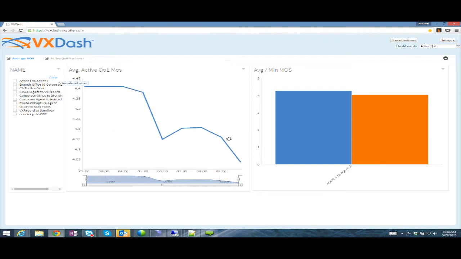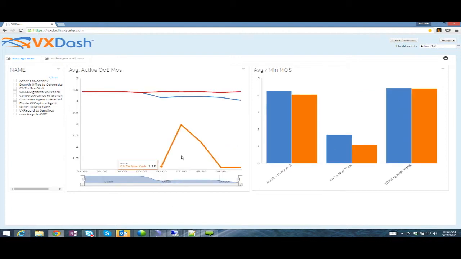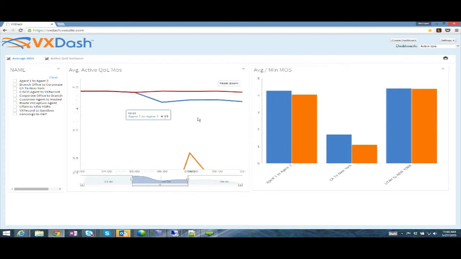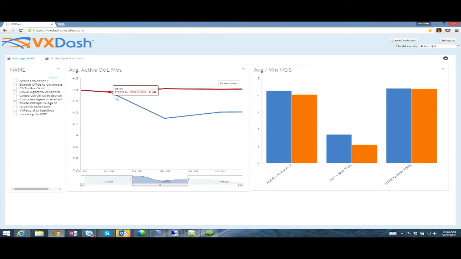If I were to clear that, I can do similar zooming or looking at data more granularly through a couple of different methods. I can simply select a time or a section within any graph, and it will zoom into that graph for me. Sometimes that'll make it a little bit easier for me to pick out what those individual values are.